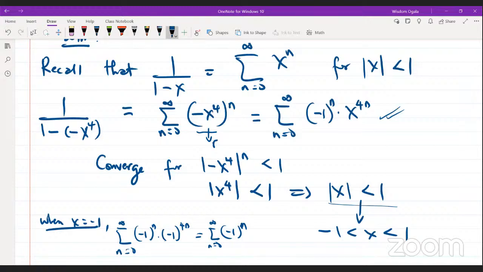Why? Because infinitely for this guy, the behavior is not stable. Remember that the behavior of this guy is either +1 or -1. So you're doing a lot of +1, -1, +1, -1 for the most part of the thing. And on the other end too, you are doing the same for the most part of the thing.